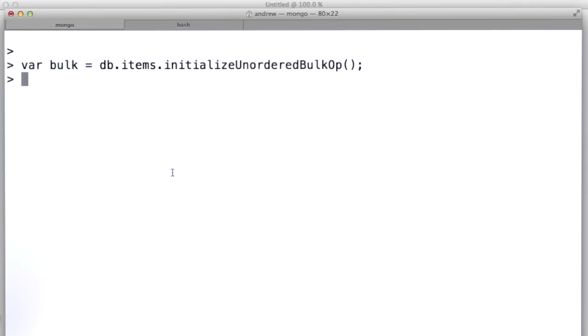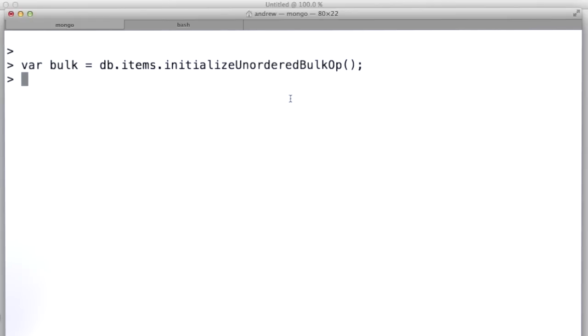In the shell, at least, the way you can set these up is you can build up a bulk or batch of write operations to perform incrementally, and that object we build up is then given to the server as the batch of things to do. So what I've done here is I've called initialize unordered bulk operation to create one of these. The collection we're working on is called items. At this point, we've just got this working object on the shell side. Nothing has gone to the server yet. Now, if you wanted to do an ordered set, you would just say initialize ordered bulk op instead of unordered. That would be the only difference.